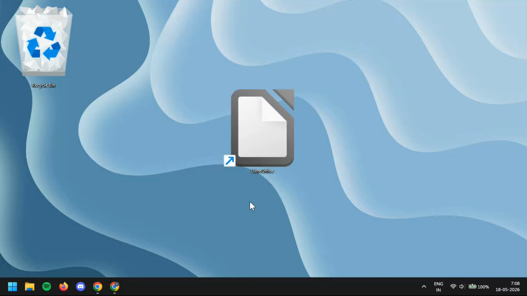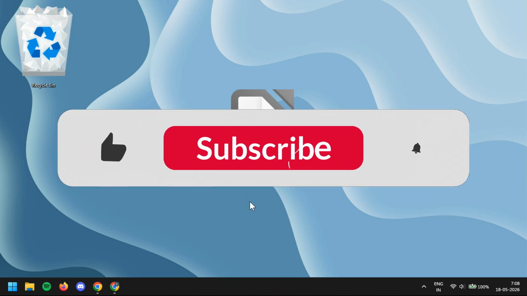If you want to make your LibreOffice Calc spreadsheets more interactive, one of the most useful things you can add is a combo box. A combo box lets you create a drop-down style field right inside your sheet, which is perfect for choosing names, categories, status options, or any list-based input. In this video, I'll show you exactly how to add a combo box in LibreOffice Calc step by step, even if you've never used form controls before.